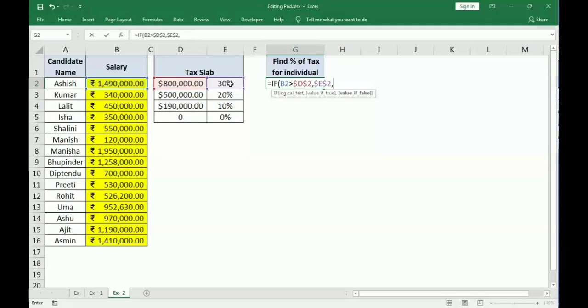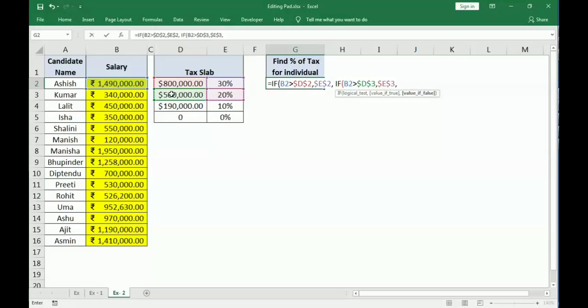If it is not, then again we have to apply IF logic here. If it is not, then it should look for this. Similarly, if it didn't fall under this criteria, then it should look for this and then this. So now IF function, and again we need to select this. If it's greater than 5 lakhs, let's freeze this, comma, it should print this number. Now let's freeze this as well.